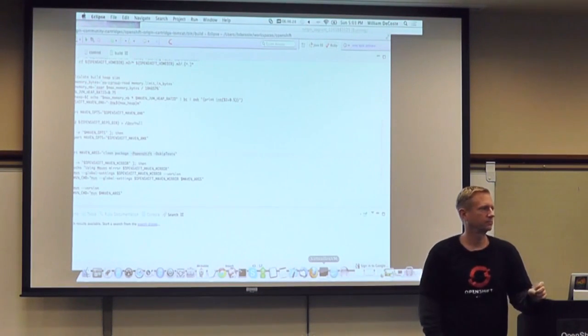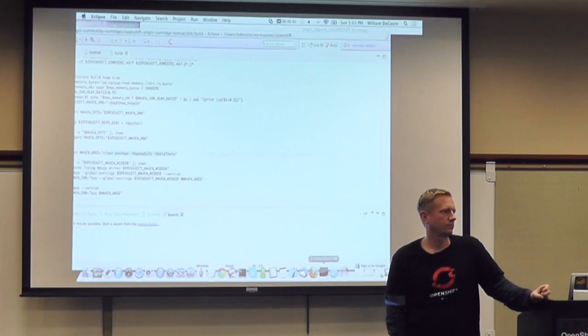In terms of RPM packaging V2 cartridges, we are still working on best practices for that. And once we get to a point where it's functional, we are going to send out a draft proposal of what we think the idea should be to the community dev lists and get feedback and see what people think of it and hash it out. So V2 cartridge packaging into RPMs is still in a state of flux.